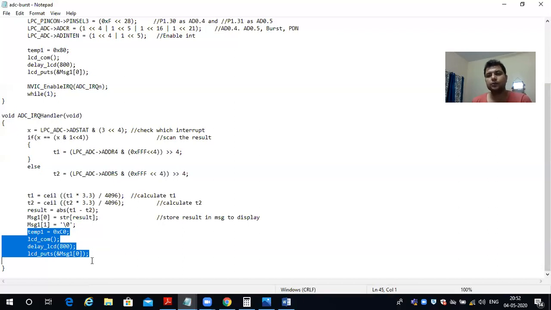Here, because both channels were providing input to the system, and the system was handling it in a round robin way, there may be a possibility of overwriting in several data registers, particularly in ADGDR, the global data register. To handle that, we did it using the interrupt handler, and that is all about ADC. In the next lecture, we may discuss some other peripherals. Till then, goodbye.